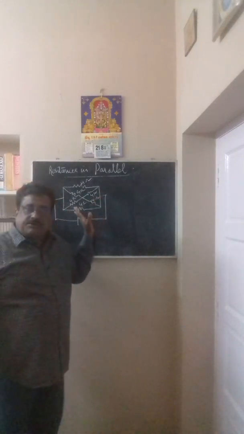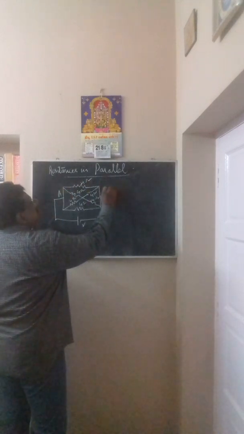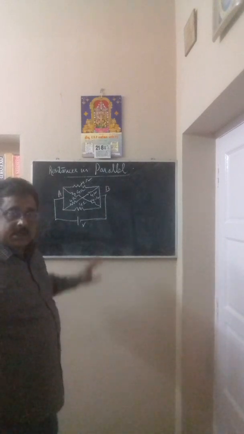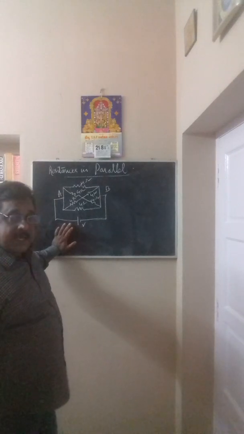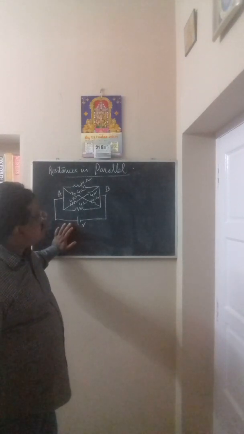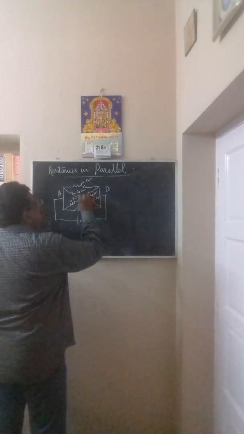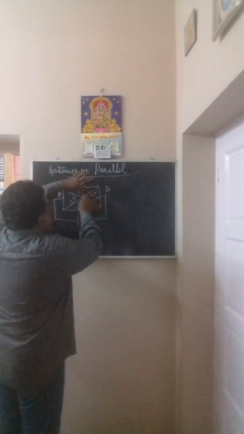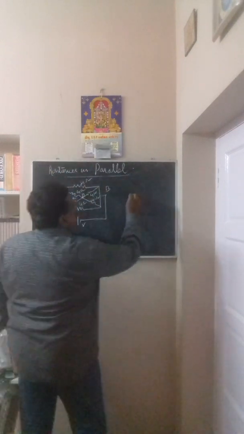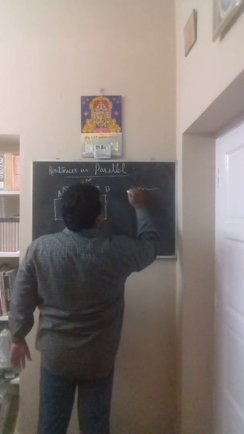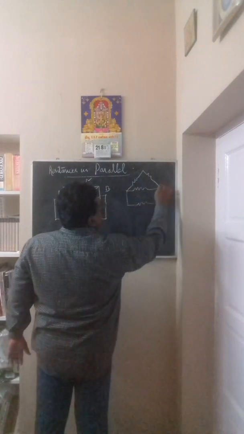So if they are asking you to find the effective resistance across A and B, you cannot directly do it. You have to think. You have to apply the concept that current at the junction is 0. So the current at the junction here O will be 0, and here you open it like an envelope. You open it like an envelope, it will become like this.